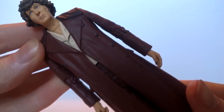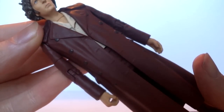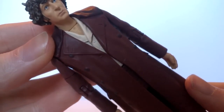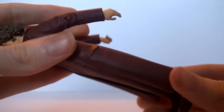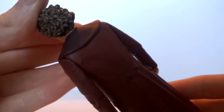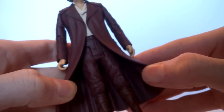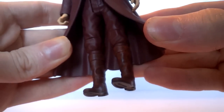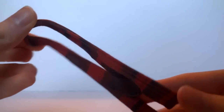Entering the costume now — we have a slightly different updated paint app compared to the original version, where we have a slightly different coat over the top in a darker burgundy. The same details are still present: stitching around the collar, lines from the buttons, and buttons themselves now in a more chocolatey brown color. Underneath, we have a bit of the chest exposed, the collar with creasing, pockets to either side, a belt piece with two buttons, and shoulder pads in a darker burgundy shade. The PVC is of a much harder, less bendable material. At the very bottom we get the burgundy boots with brown weathering.